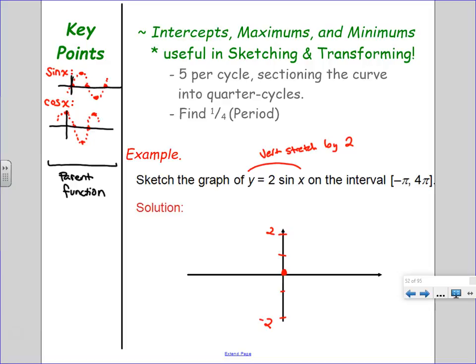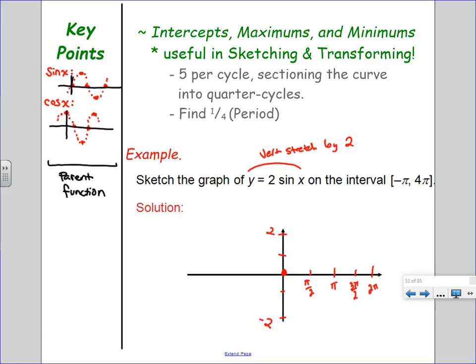Okay, well, what was another important point? What angle was this point at in the parent function? Pi over 2. So we're going to go over to pi over 2. Oh, hey, you know what? Let's just do 2 pi. Let's cut it in half. That's not half. Hold on. Why am I doing 2 pi? Do you guys remember that cosine and sine cycle every 2 pi? Yeah. Do you see me showing all my quadrants? 0, 90, 180, 270, 360. I'm just showing my quadrants.